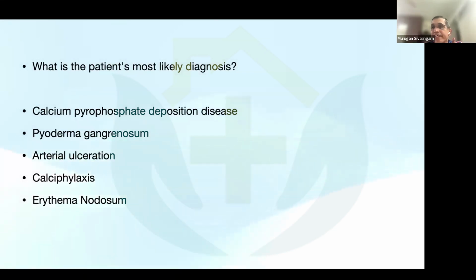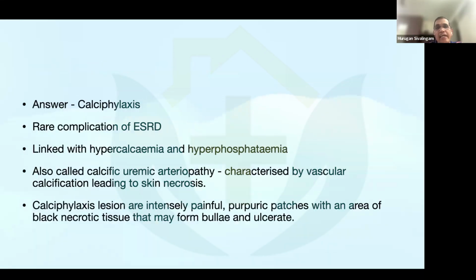So these are the options. When you have a high calcium, high phosphate, often with a high PTH, in a dialysis patient with skin ulcerations, the top differential diagnosis is calciphylaxis. There is no history to suggest the others. Calcium pyrophosphate deposition disease, pseudogout, only affects the joint. Pyoderma gangrenosum, you don't see in dialysis patients. You might see that in Crohn's, ulcerative colitis, etc. Arterial ulceration is not impossible, but the history doesn't necessarily fit with that. And erythema nodosum doesn't usually cause skin necrosis either. So the most likely answer is calciphylaxis.